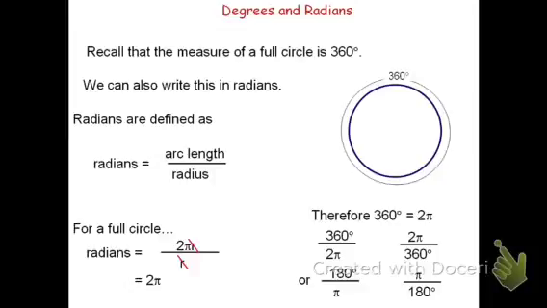If I want to convert a radians problem to degrees, I'll use either the 360 over 2 pi or the 180 over pi. And to convert degrees to radians, I'll use either 2 pi over 360 or pi over 180. So again, the ones on the left are to convert into degrees. The ones on the right we would use to convert to radians. Now I know that the ones on the left would be the one converting to degrees, because pi is on the bottom, it'll cancel a radian that was given.